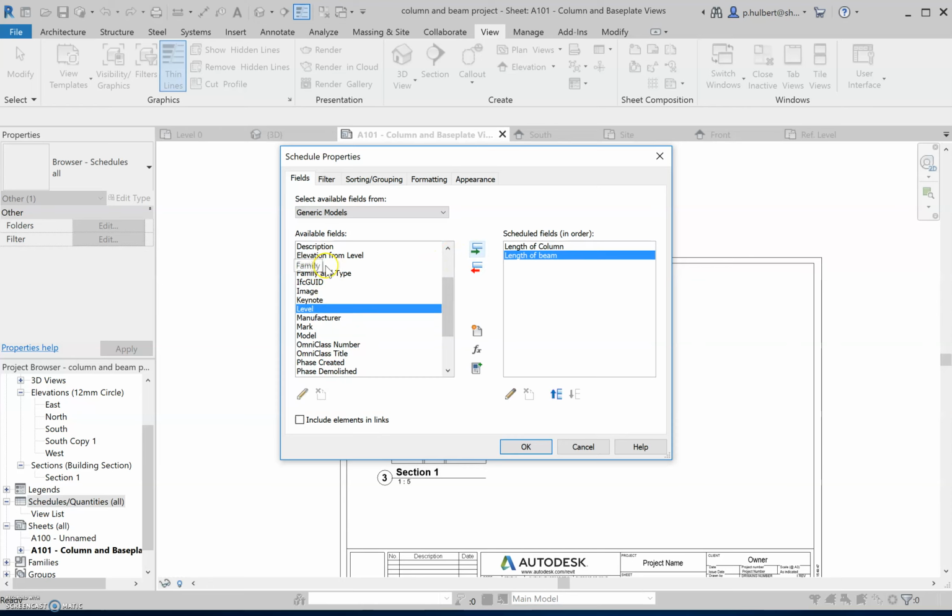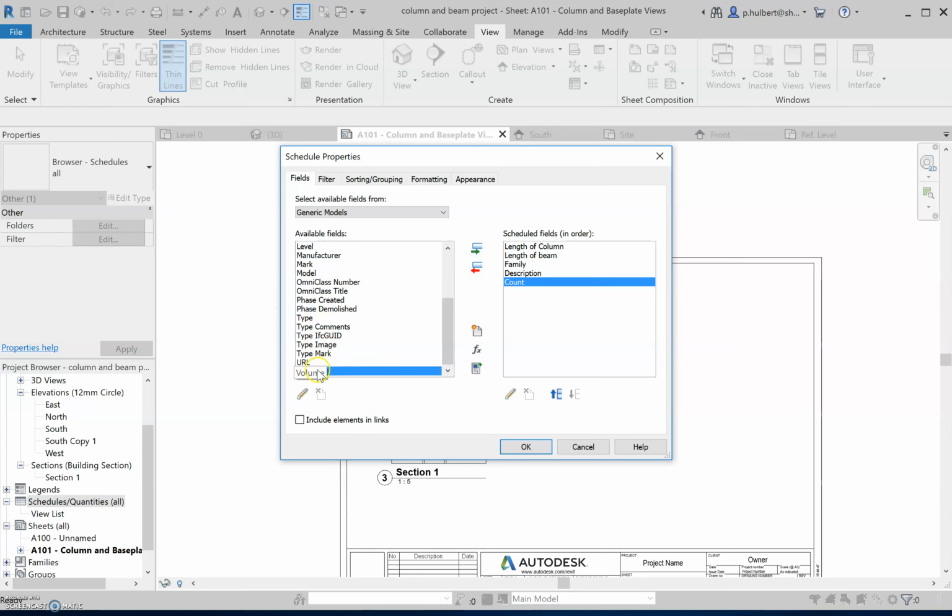You may have done different things. I'm going to have the family name, which may well be useful. I'm going to have a description, which may well be blank, that I can fill in. I'm going to show a count, which is the number of those elements. Let's have a look. We've got type comments, volume. So if we're going to do embodied carbon, then let's have the volume across there, and then you can create some additional ones if you want to, which you'll see in a bit.